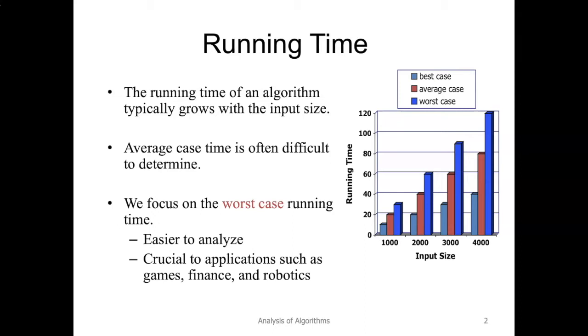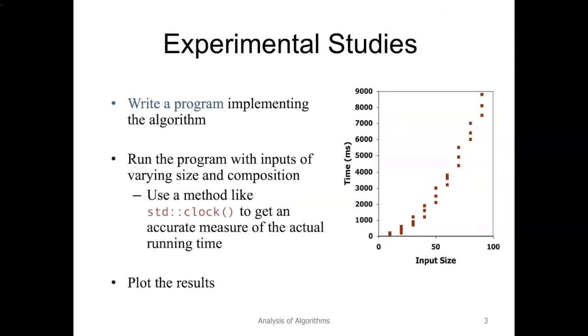So how would we figure out what the running time is? We could do an experimental study. So this means that we actually write a program that implements that algorithm and then we run a series of tests to see for different inputs, for different sized inputs, how long does it take? So you could just plug in a timer to figure out how many seconds it takes for that algorithm to complete and then plot the results.